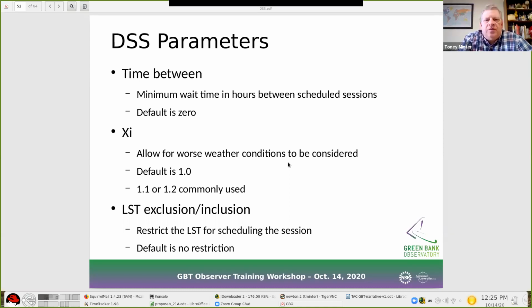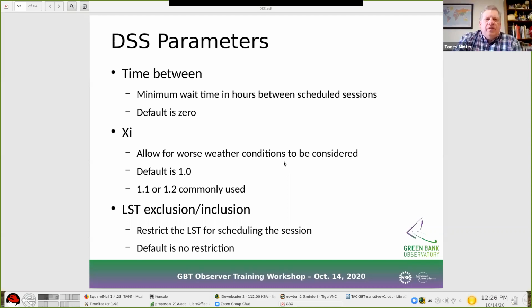So it really depends on the science that you're trying to do. The default value is 1. Commonly used, if you can go to slightly worse weather, is 1.2. Or if you really don't care too much about the weather, you just have to be able to see somewhat out of the atmosphere, a larger value can work, but that's only used rarely.